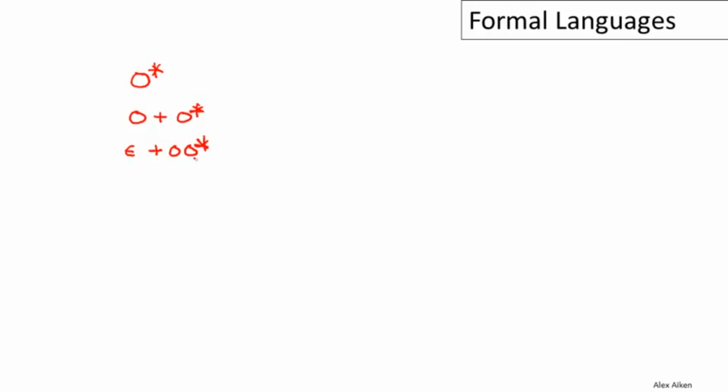And here you can see that this expression is all the strings of zeros of at least length 1, and then we get the empty string from epsilon. So this is equal to 0 star. And any combination of these things would also amount to an equivalent language, and so on. So there's actually an unbounded, unlimited number of ways I could write this language, but all of these mean exactly the same thing.